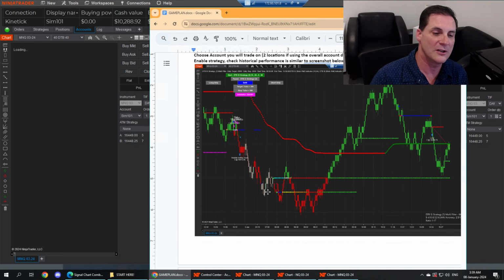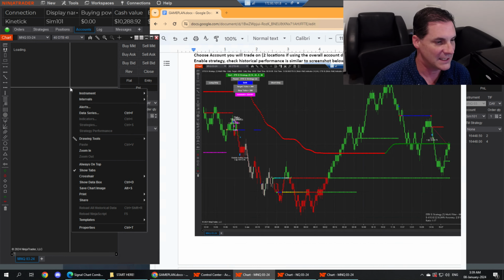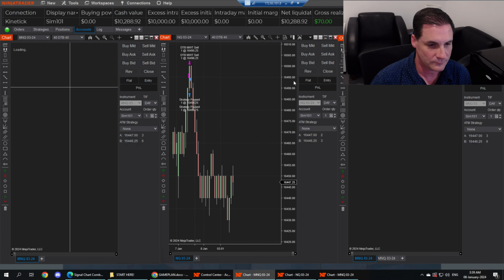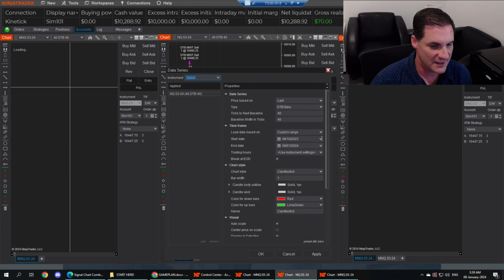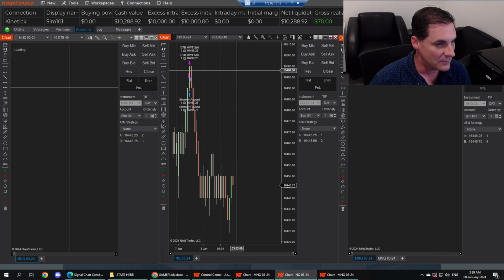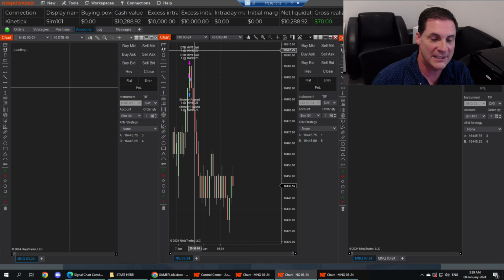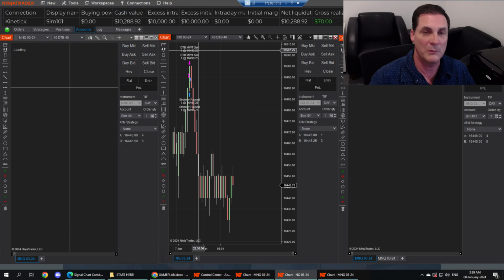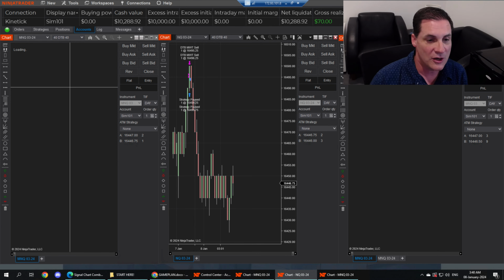But you can also just load like the last 3 weeks starting from a Sunday. So you can basically go into your data series, and then change this date up until a few weeks later. So that's also something you can do. But nevertheless, we've actually got the NQ loaded, because as you could see earlier, we loaded up a lot of data. So the NQ chart is actually ready right now.